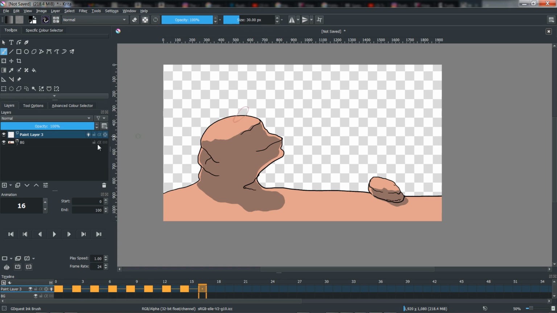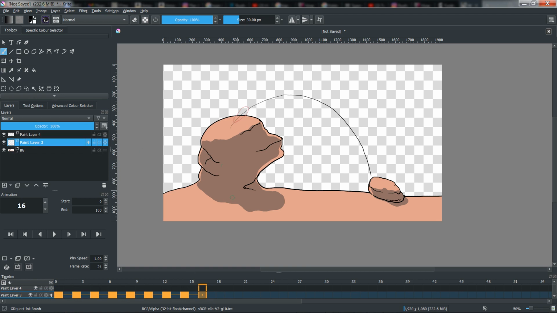Let's have a trajectory, so I'm just going to quickly create that so I don't go overboard. So that's going to be my trajectory for that. That's on layer 4, back to layer 3.